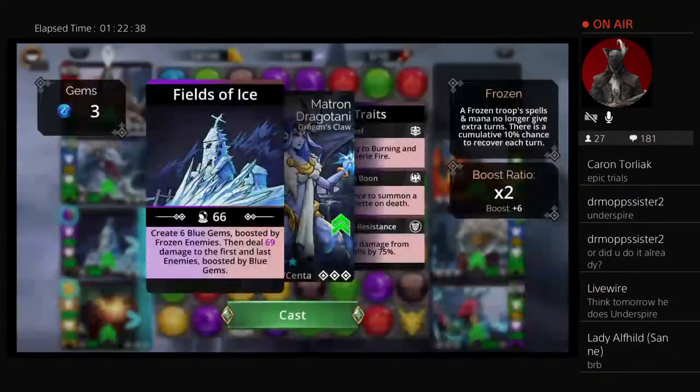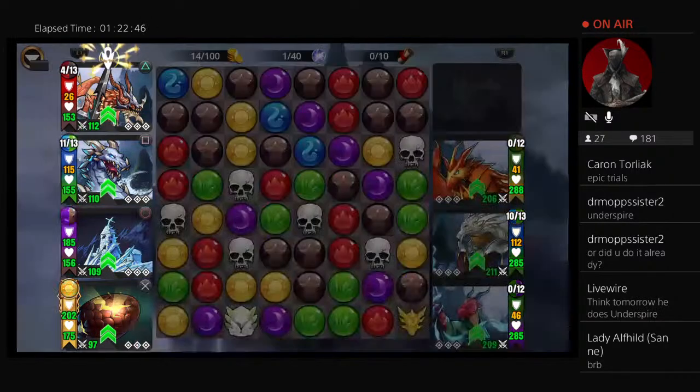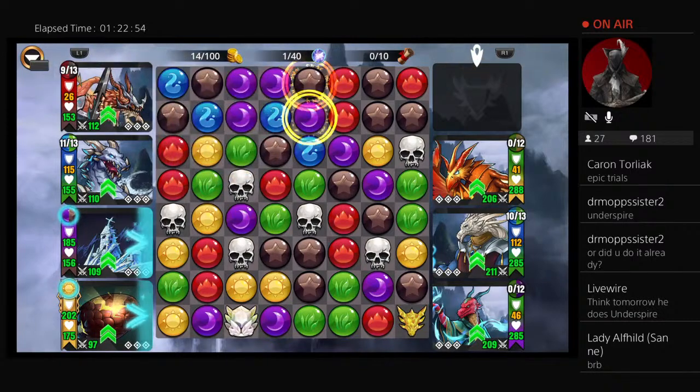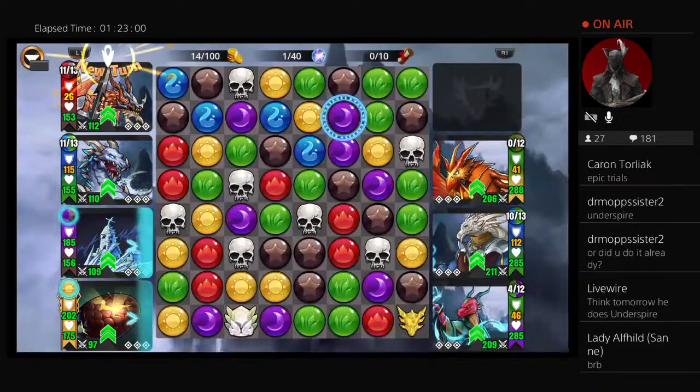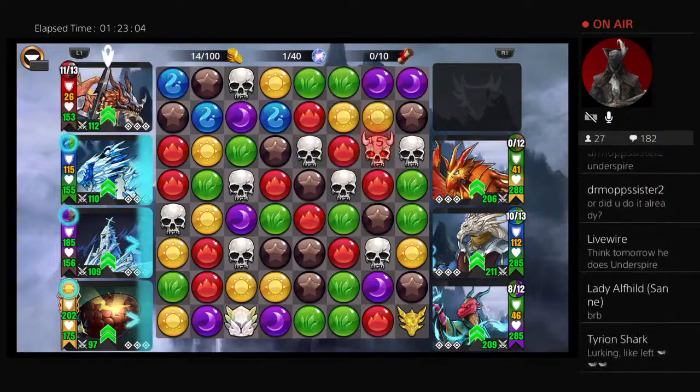There we go. Okay, so she creates 6 blue gems boosted by frozen enemies. So we probably want to cast Sulfurosanath before we cast her. Let's take green and blue. Okay. Come on, give it to me. There's green. Alright, let's do Sulfurosanath back to back with Matron Dragatani.